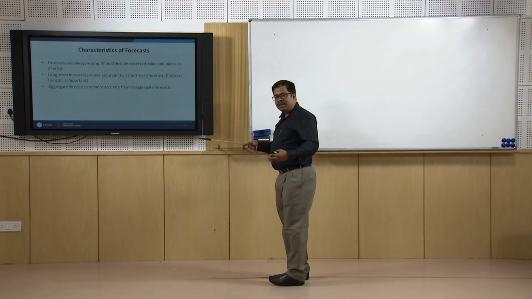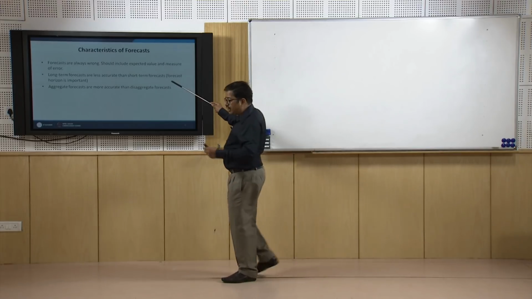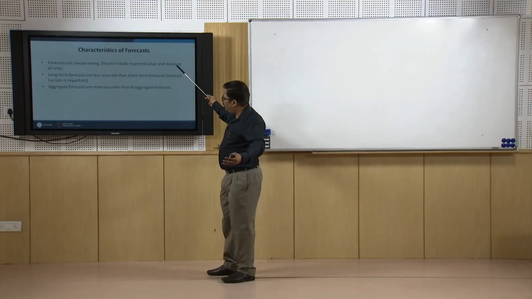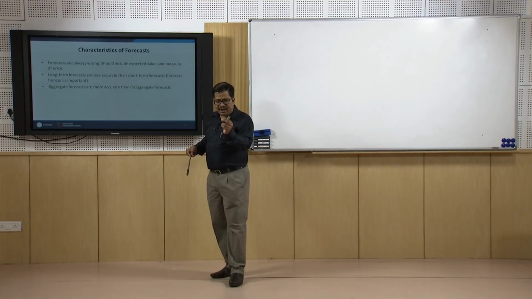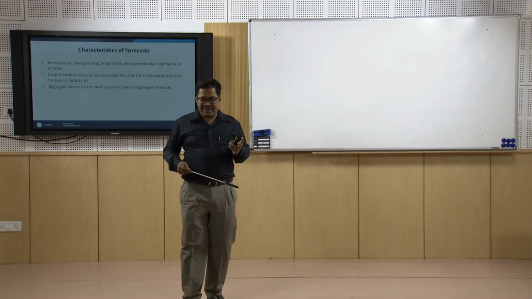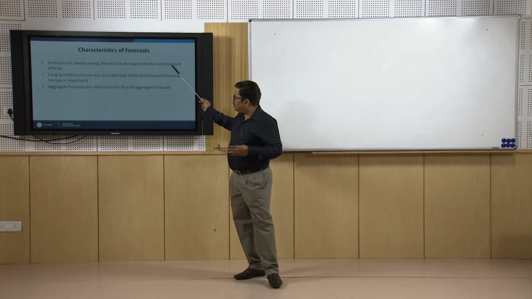And therefore in the development of forecasts we calculate two things. One is the expected value, that is, what is the expected forecast, what is the expected demand of this product, and at the same time what is the level of error associated with that level of demand, so that you know that my forecast has some kind of error, 3%, 4%, 5%, 10%. So that is how you can take better decisions if you know both these things. So whenever we calculate the forecast, we will calculate both these things.